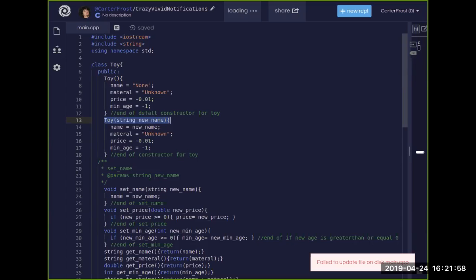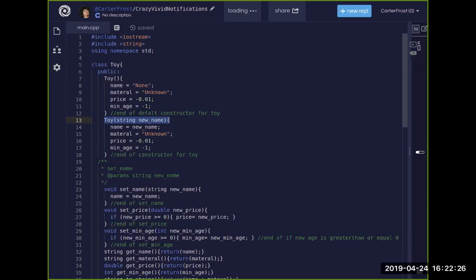It's a string, right? And so the problem is that if I just copied and pasted this, and I had another one that said string and then new material, the compiler has no way of telling the difference between them. And so you can't overload the constructors with exactly the same type.